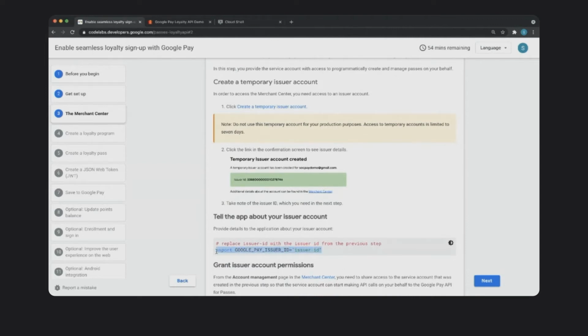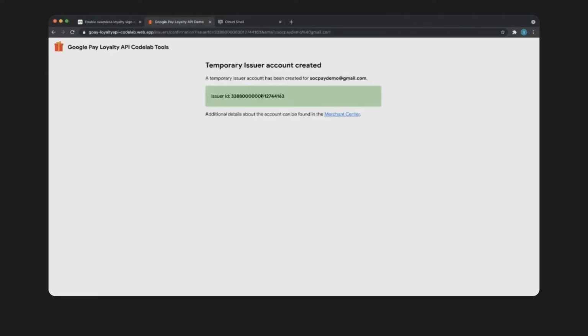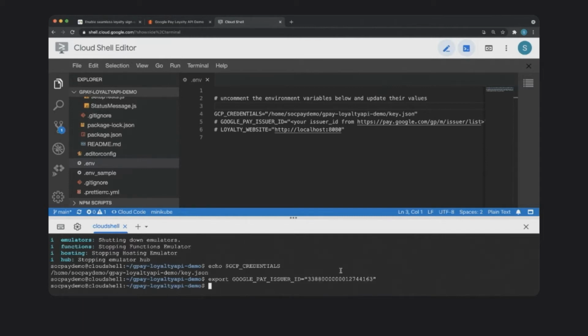Over here, we've got the export statement. I'm going to paste that into the Cloud Shell terminal and replace the issuer ID with the issuer ID in this window. This is just telling our application what our issuer ID is.